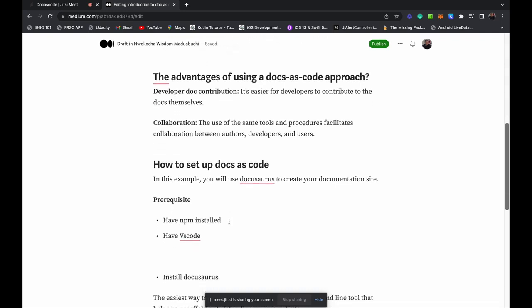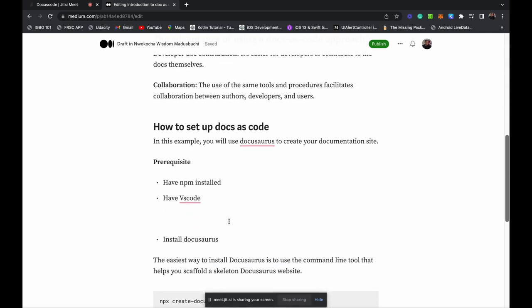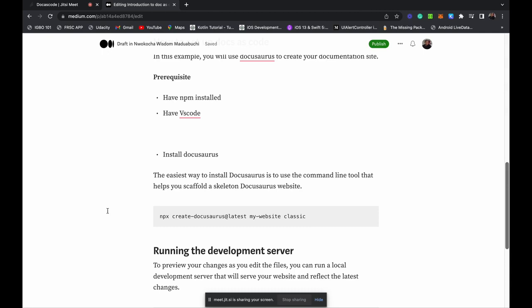Now, before I continue, because this is the practical section, if you have VS Code right now, you can open it. We have different static site generators available that can be used, but I decided to just pick Docusaurus for us to work with.